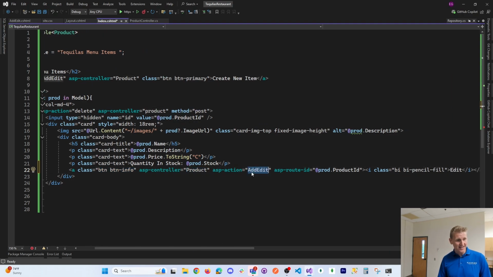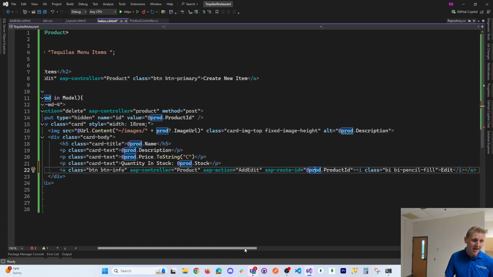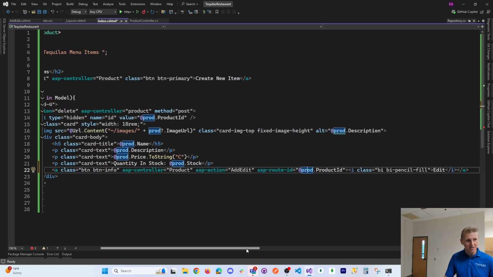Product add edit. This time we're sending in a route ID, the product ID. If we're doing an edit operation, there's an if else: if there is an ID passed in, then you're doing an edit operation. So this part is necessary to send that product ID via the route parameters.